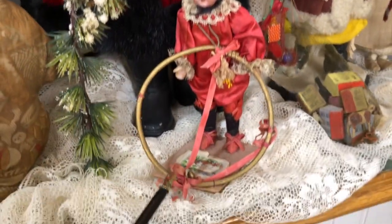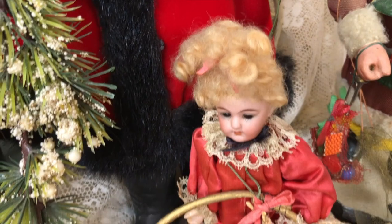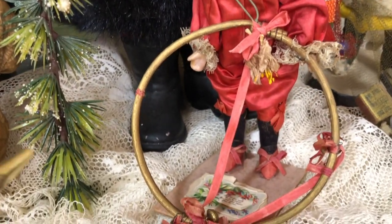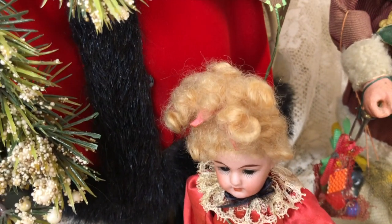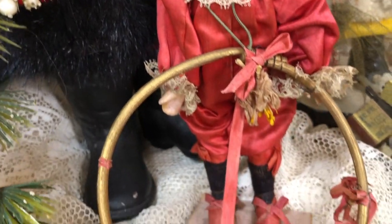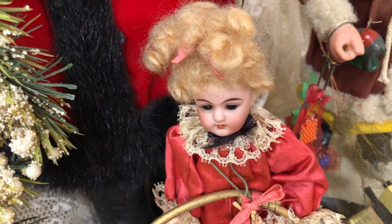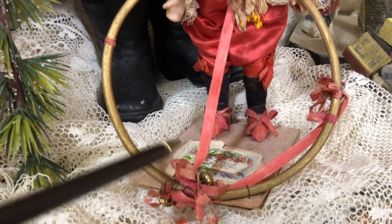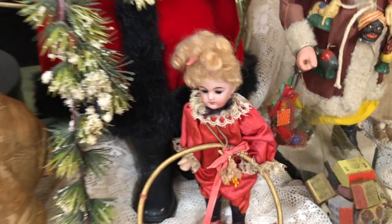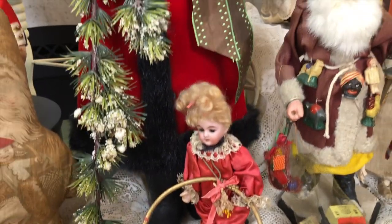Now people may say, why is this lovely little doll here? Well, it's a profession — she's a clown. She probably performed with the poodles and was probably an acrobat with the poodles. A darling little doll — I love this piece. I think it may also have been used as a place card holder. Can you imagine a whole table filled with these? It's a beautiful color now, but I'm sure it was very vibrant.